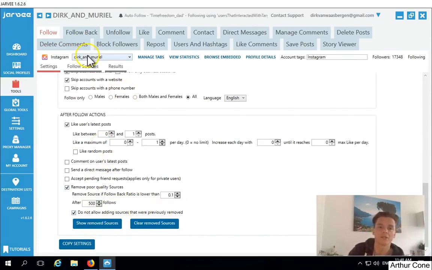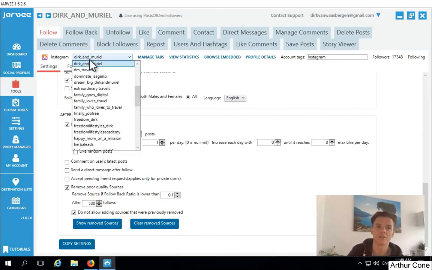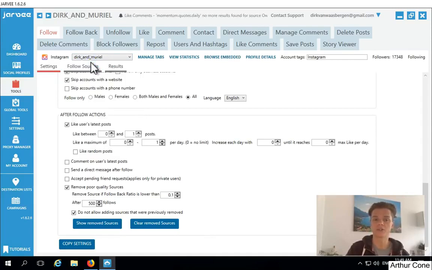Keep in mind that it's automatically done. Like we saw with the other account, corporate history, I was not following anybody, but now I remember, probably the source was not that great. So it deletes the source, and I only had one in there. So it's done.